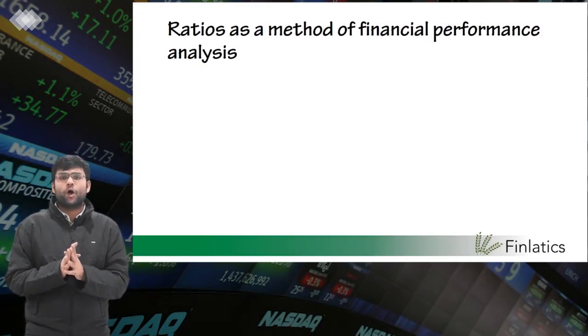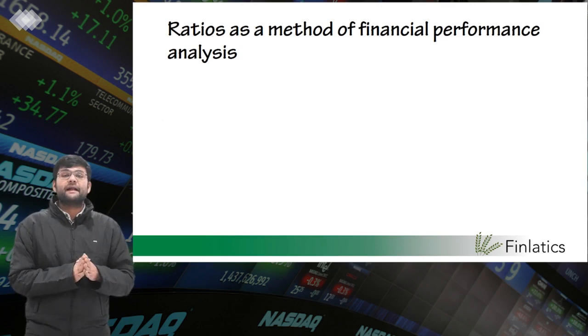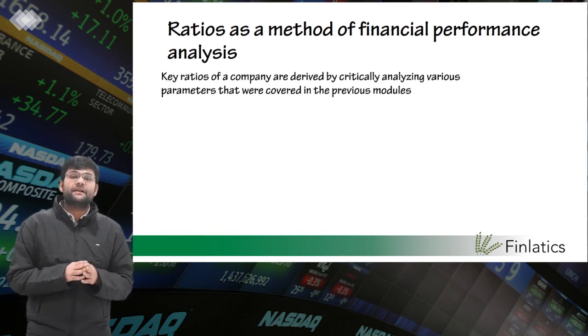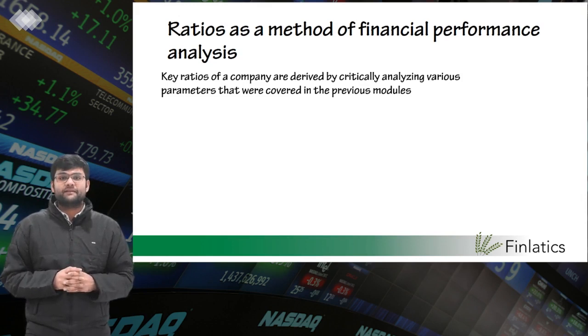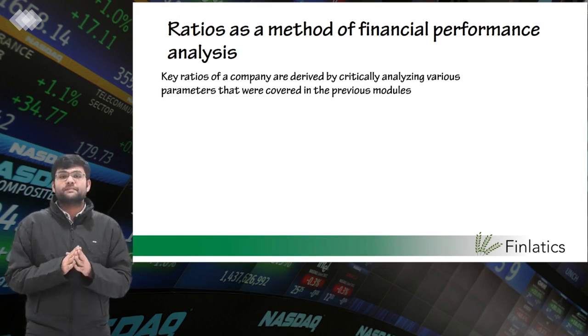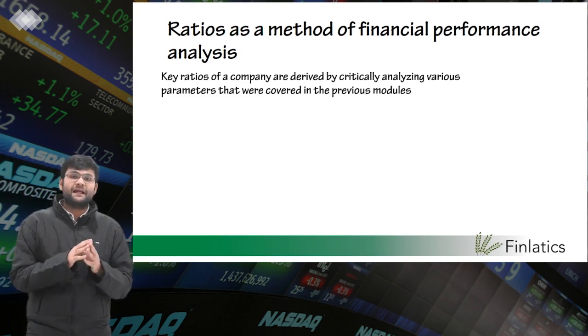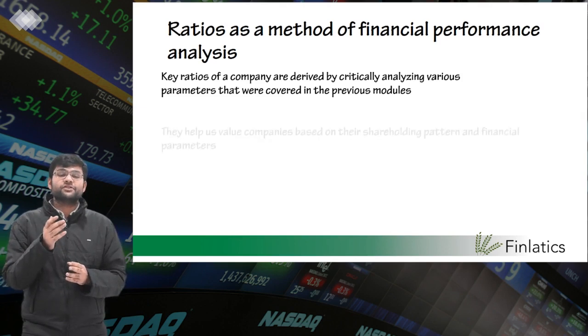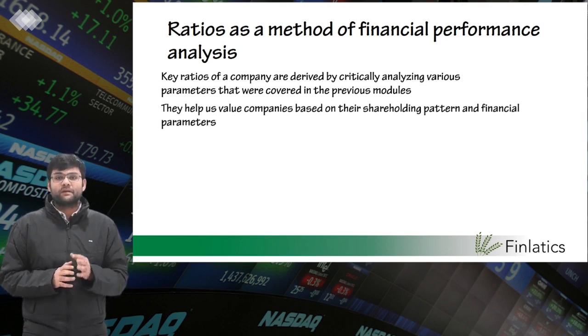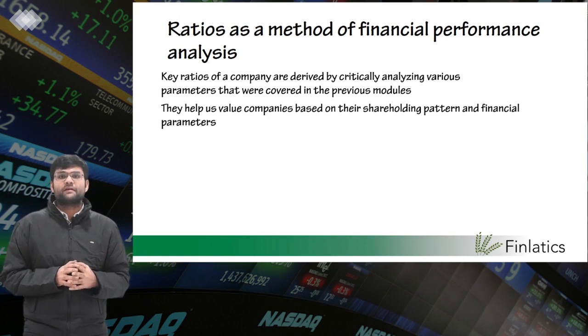The method that we would be using to determine the financial performance of a company and thereafter determine the valuation of a company is ratio analysis. Using this method, we can value companies based on their financial performance as well as their shareholding pattern. This method can be divided in three categories.